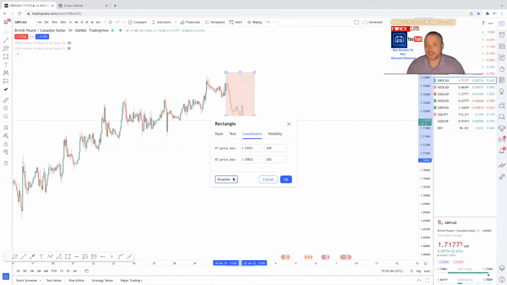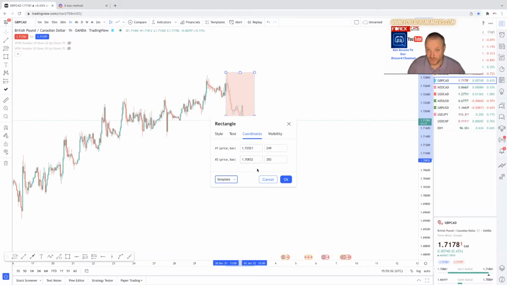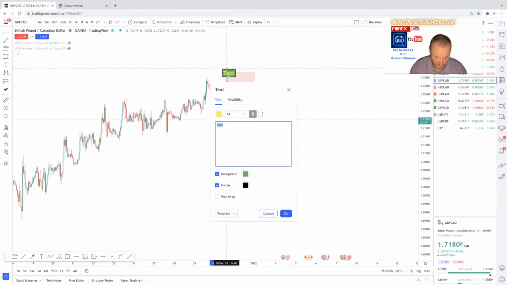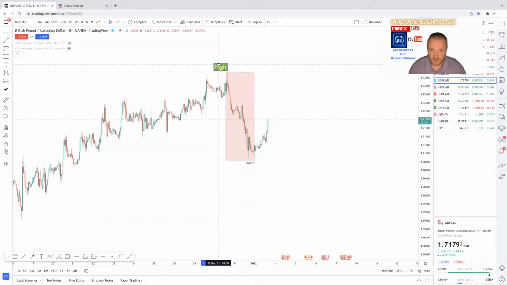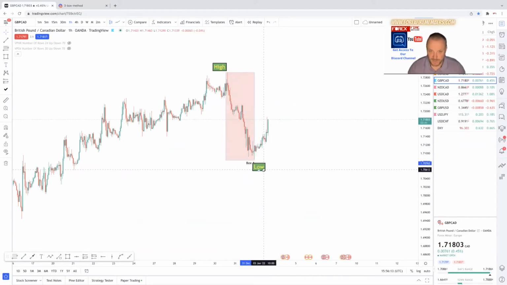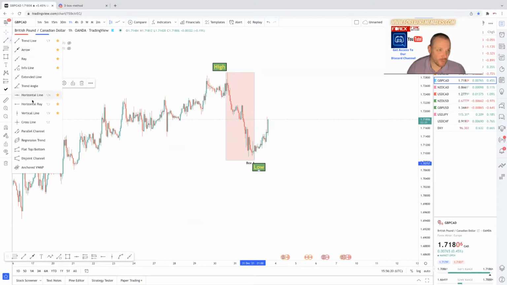Now, when you save anything, you can save it as a template. You draw your thing out, go to save as, and name it whatever it is you want, just so when you come up to name it on the chart, that's your preference. Okay, so when you have your high point, in this instance we've got the high marked out, and now we also have the low point. So we've got swing high, swing low. That's box 1.